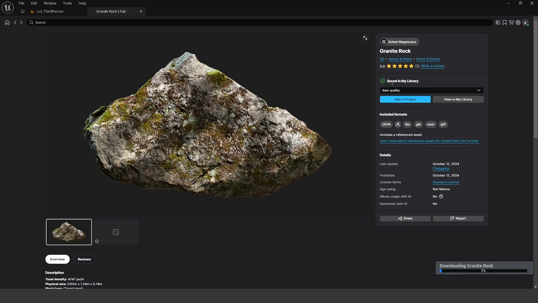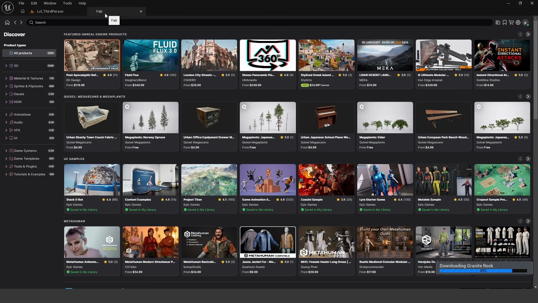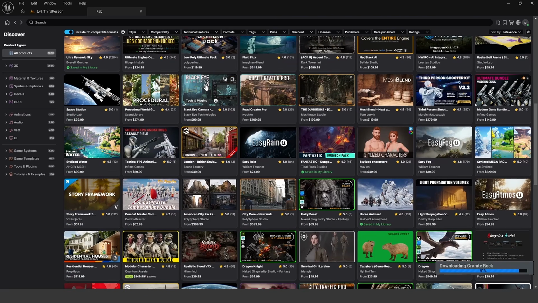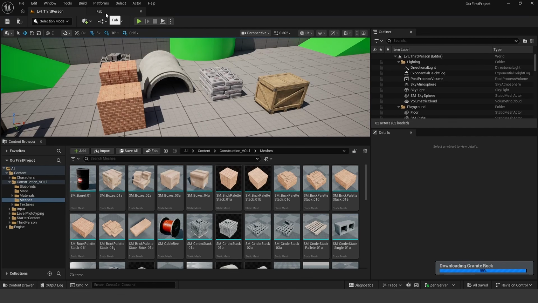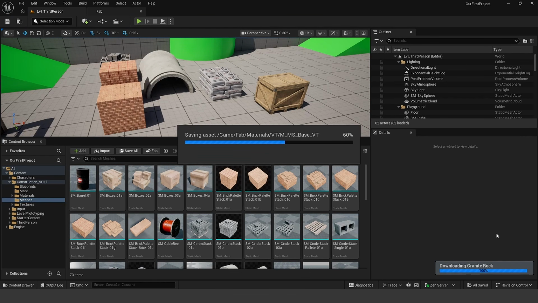Now you might need to add this to your library first in order to do that. But once you've gone ahead and added it to your library and click add to project, you'll notice it's now downloading. Also note that since this is raw quality, it's going to take quite a long time to download. But also you can download other different types of assets through this Fab tab. So you can go ahead and browse through different asset packs and add this to your project. Again, me personally, I just like the web page better, but that's just me. Okay, so now you can see it's actually adding the asset to our project, and we just wait for it.